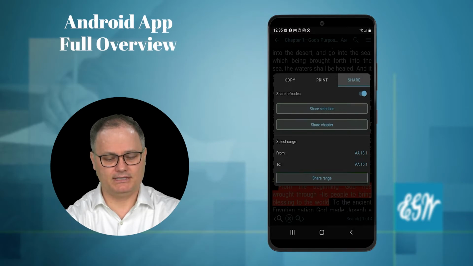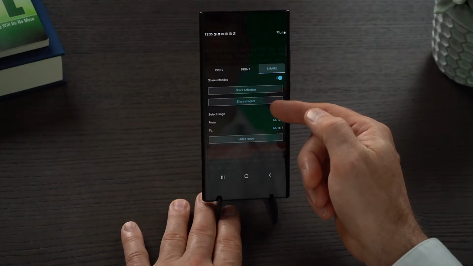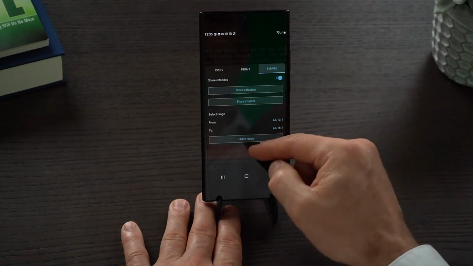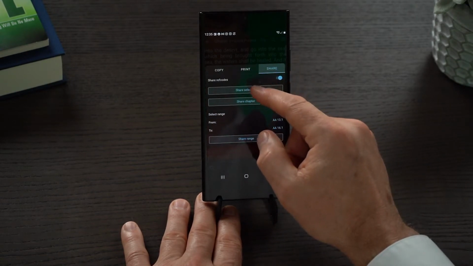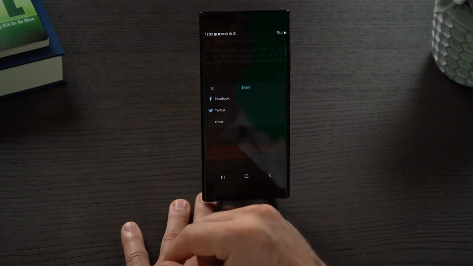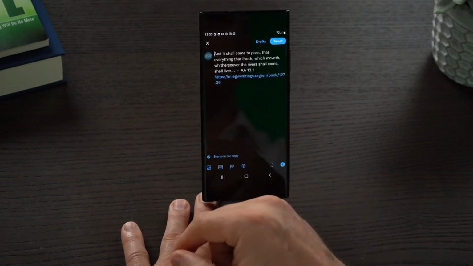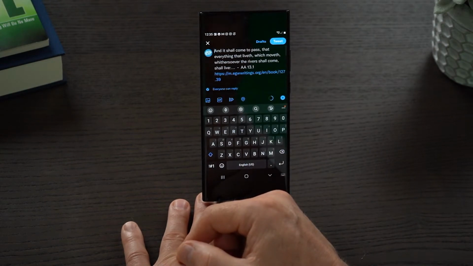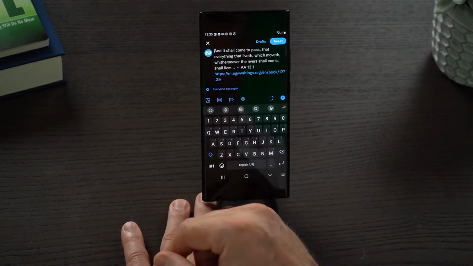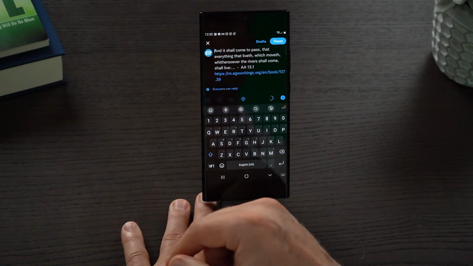I can click on Share Selection, or if I want to share it out to a Word app or something, I could say Share Chapter, or I can actually select a range of paragraphs. So there's my option. I'm just going to click on Share Selection. I'm going to choose Twitter, and it pops out, and then I can post directly on my Twitter feed this quote. Okay, so there it is right there.